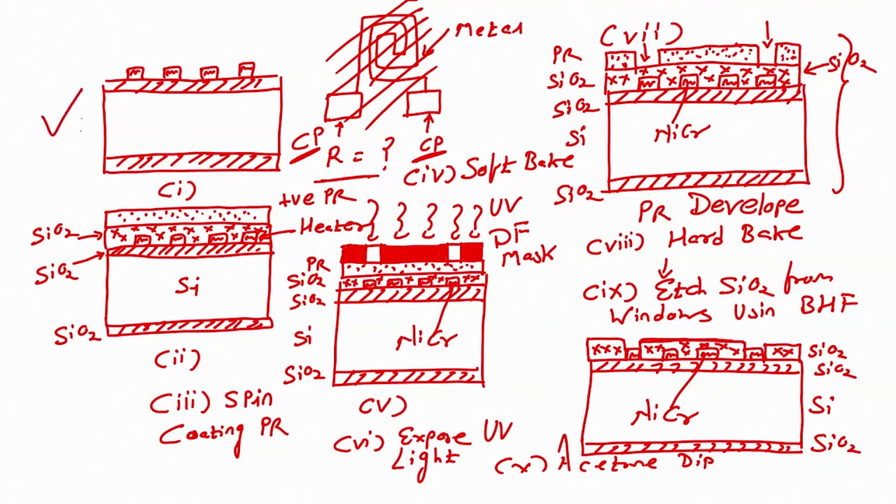We started with this particular wafer. When we reach this wafer, you see that the only difference between A and B is that now the contact area is open, but the rest of the area is protected by silicon dioxide. The contact area of the heater is open, but the rest of the area of the heater is protected by silicon dioxide. So, the top view will look similar to this, where everything is silicon dioxide and only at the contact area you can see there is no silicon dioxide.